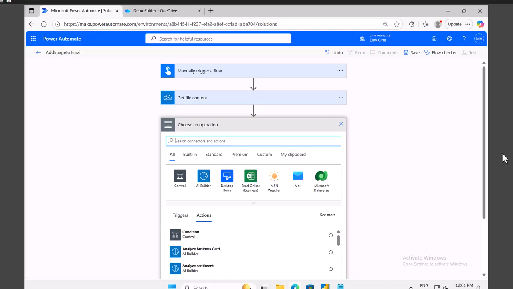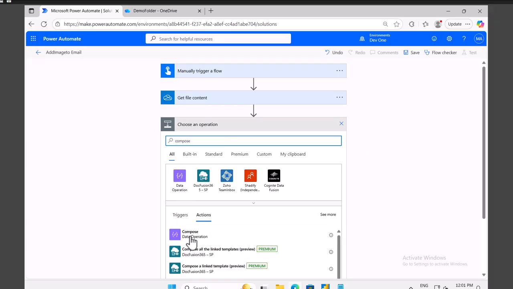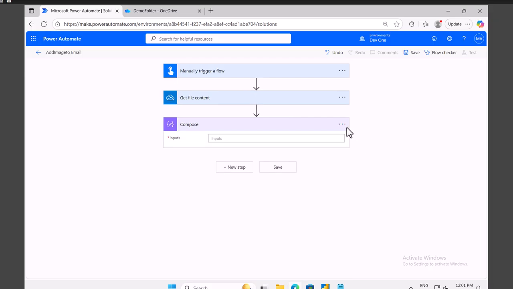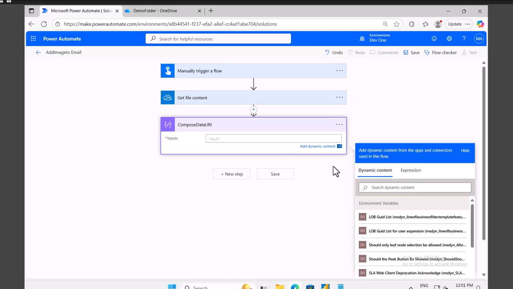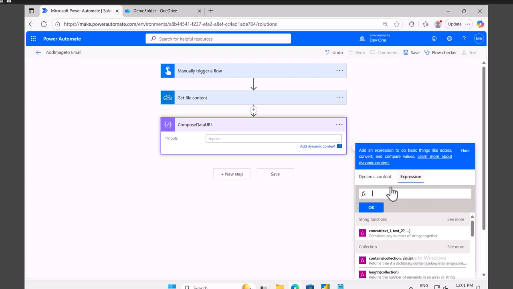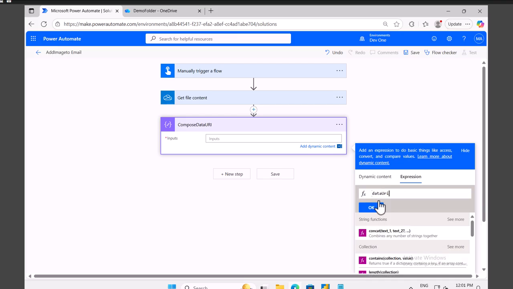So first of all, I will use my compose action here. I will say compose, and here I will say compose data URI. Now I will go to expression, and I'm going to use this data URI function.